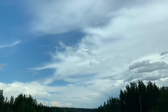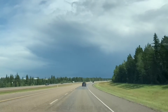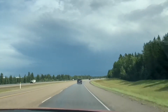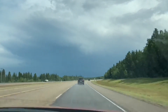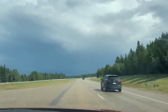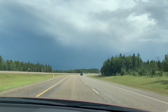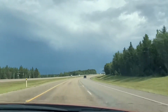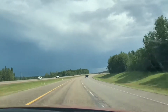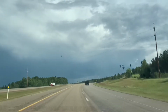In the foothills of the Rockies along the highway, there is mixed forest. This is a little bit unusual for prairie provinces. Usually in the prairies you don't see that many trees. But it is beautiful along the road. You can see many different kinds of trees, from evergreens to temperate broadleaf.